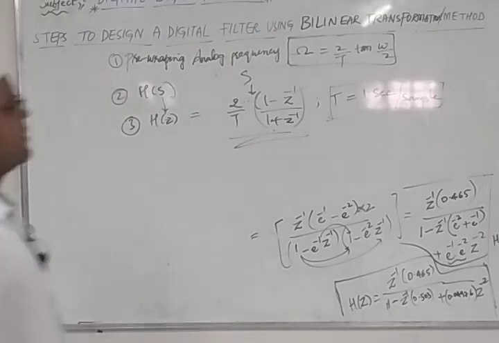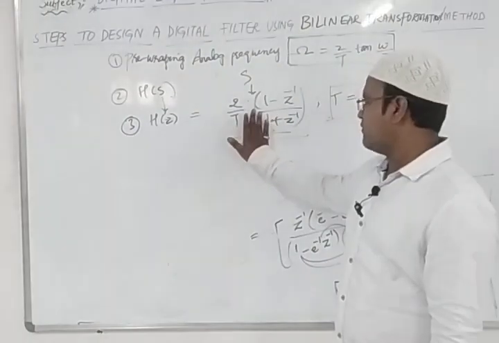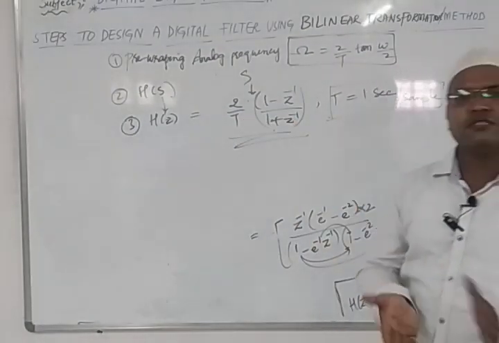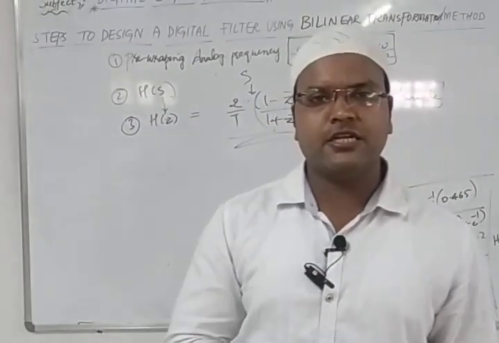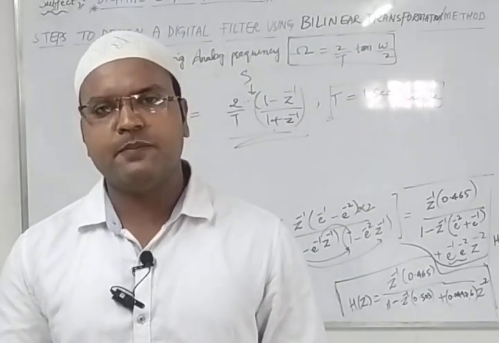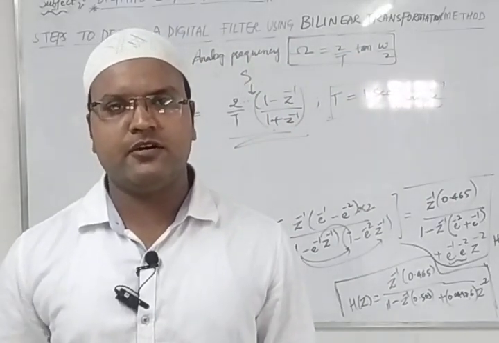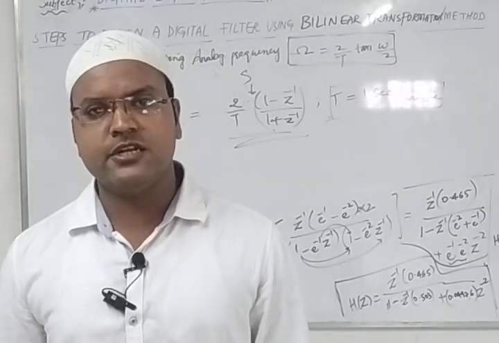So students, in the next class we will do problems based on the bilinear transformation. How do we convert this? Same thing, using the s domain they give in the question, we need to write it into the z domain by considering this particular function, that is 2 by T into 1 minus z power minus 1 by 1 plus z power minus 1. We can use it and find the transfer function in the z domain. That is also for digital filters.